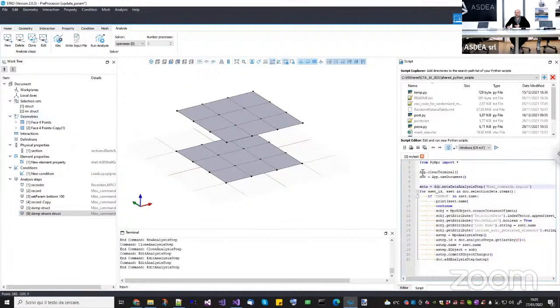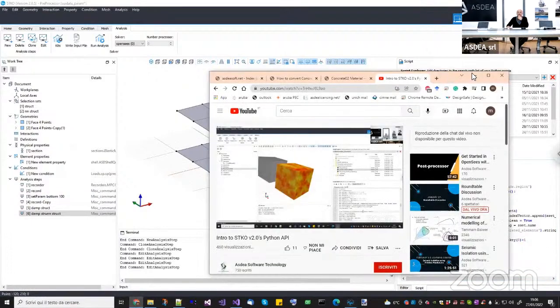So for example, here you can see that I can access the application, get the document, get all the analysis steps, do a loop inside all the analysis steps, look if some analysis step is called damage, and then I do something, okay? So you can create new components. For example, here I was creating some automatic analysis steps based on some conditions. So you can do it, but you need a little bit of learning, okay? So first Python, and then you need to follow the webinars. As I said, 20 and let me see.